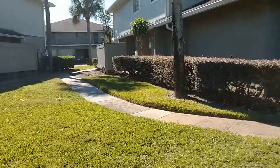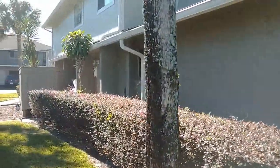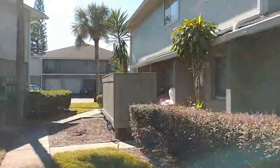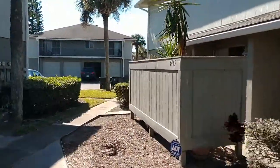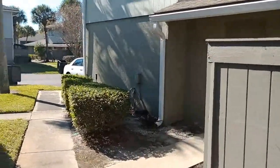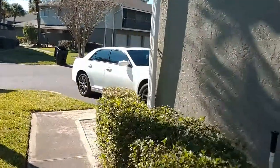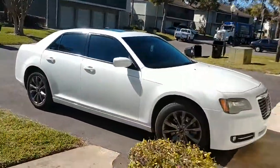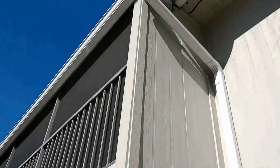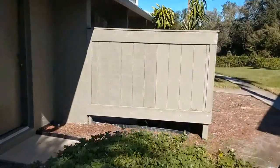All right, so there's your garage right there. There's the front of your unit. We're going to walk around and check out the garage before we go inside. Along the way, gonna get a feel for the floor plan and everything. All right, we walked around in a circle, parking in front of your garage, parking in your garage. This one is a first floor unit. Obviously, some of these have second floor balconies as well. Going in the door here.